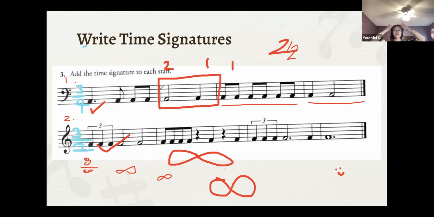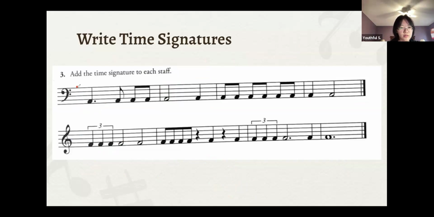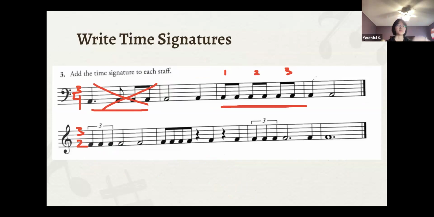So a tip for these types of questions is, so I'm gonna clear this up a bit. So this one was 3, 4, and then this was 3, 2. So a tip for these questions, if you look at this first bar here, it's very complicated and you'll probably be confused by it. So ignore this. You only have to look at one measure really. So here, you can look at the groupings in this measure. So there's 3 groupings here. So that tells you it's probably 3 beats, right? And you also have 1, 2, 3, and 1, 2, 3.